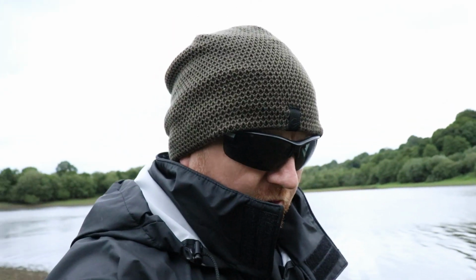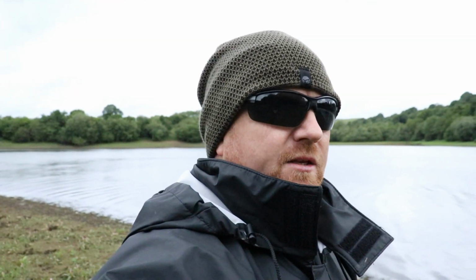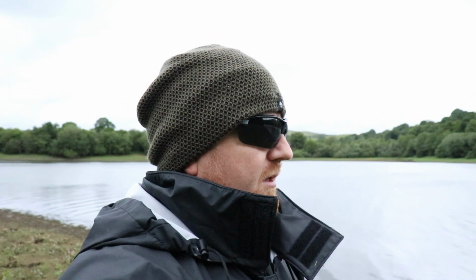But yeah, I mapped out part of the lake and I'm happy with that. And I do like to swim a lot when I have a chance. I've got a better understanding of it than I would do with the marker. I can see the sediment on the bottom of the lake a lot better. I can see where the fish hold up in midwater. There's a lot more information off a deeper than you get off a marker.